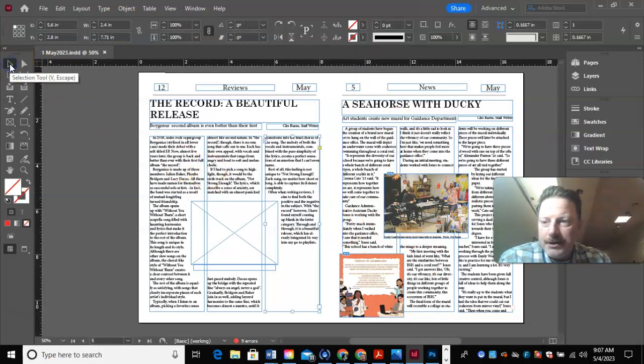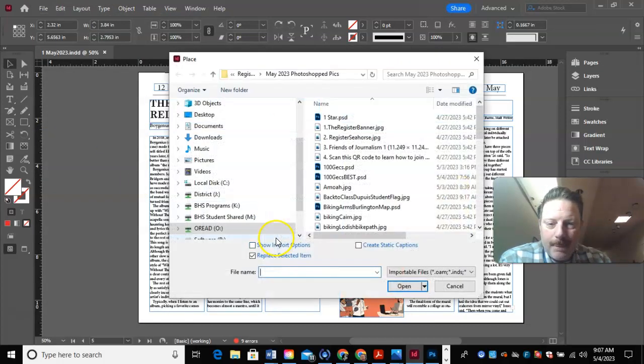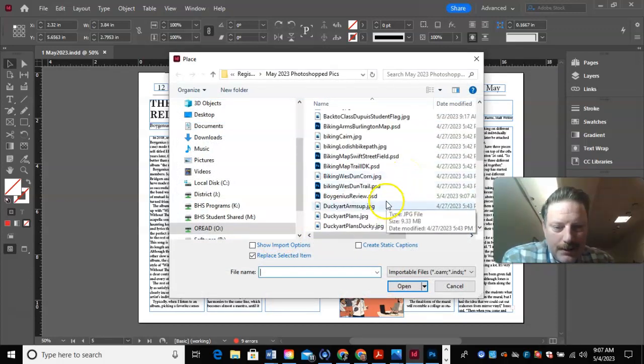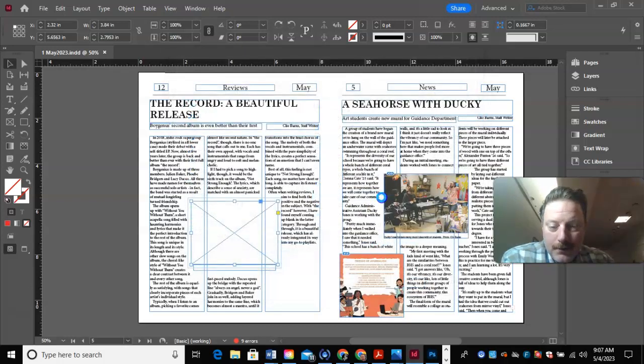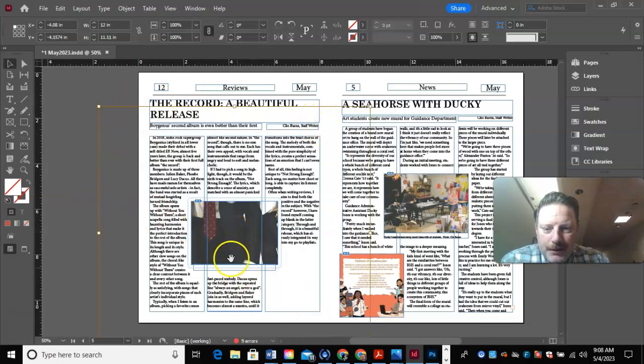Okay, we're going to go to the selection tool in InDesign and click on the box we want to put it in. File, Place. Hopefully it's been saved. Scroll down and find Boy Genius. Alright, it's there. Fantastic. Alright, click on just the picture. You see how the orange outline shows it's just the picture. Click on just the picture.